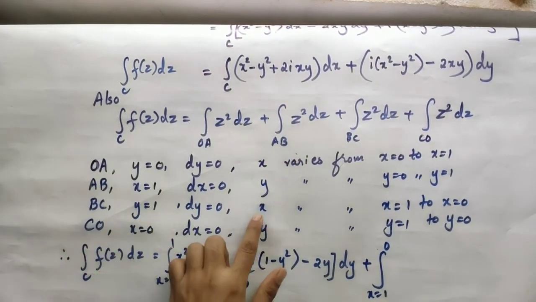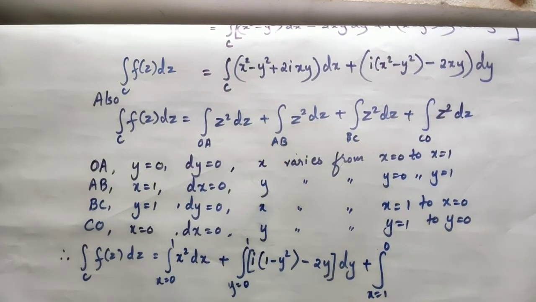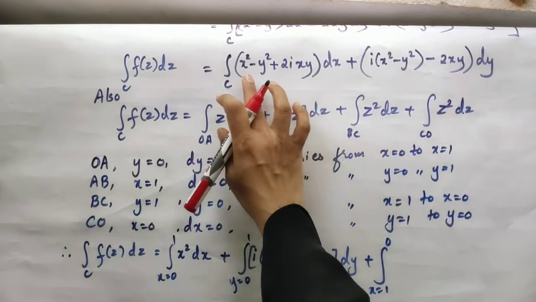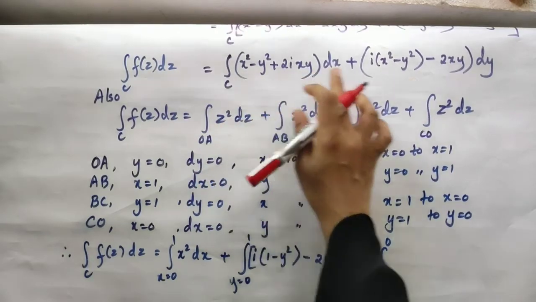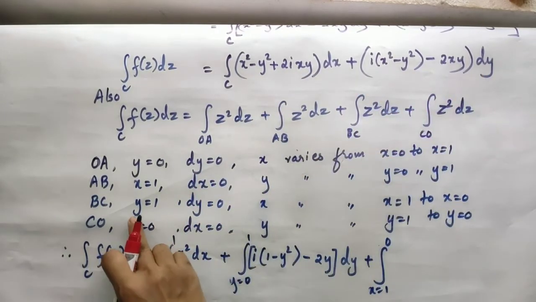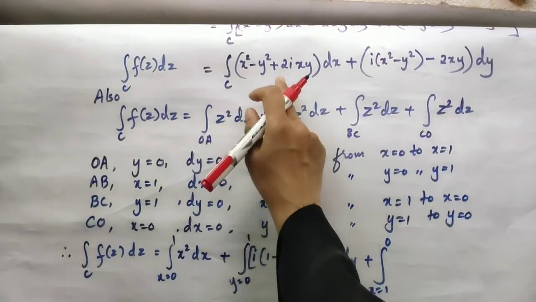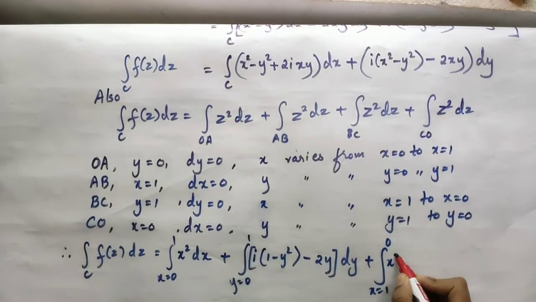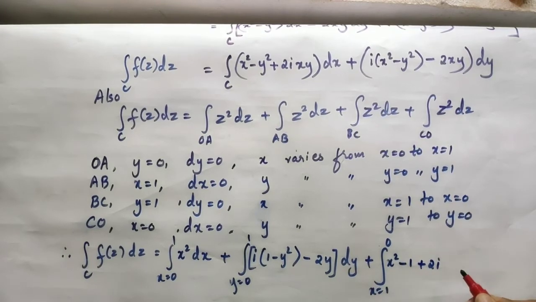Now you have to write the remaining part as it is, and write y is equal to 1 everywhere. Look at this. In this first part, the second part is at least 0 along BC, but y is 1 in the first part. So y is 1 means x square minus 1 square, which is 1, plus 2i, x as it is, y is 1. So it will be dx like this.